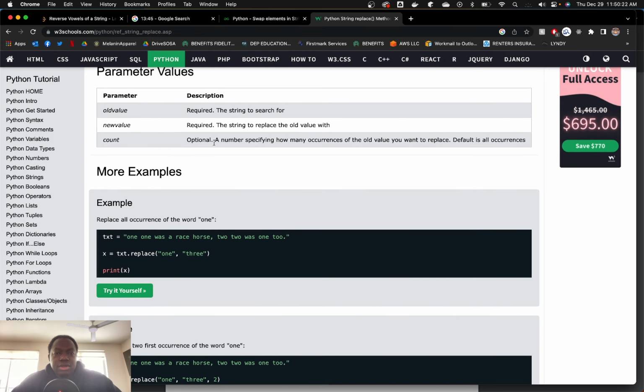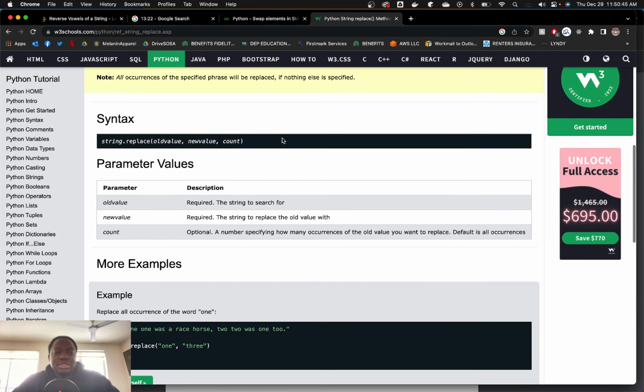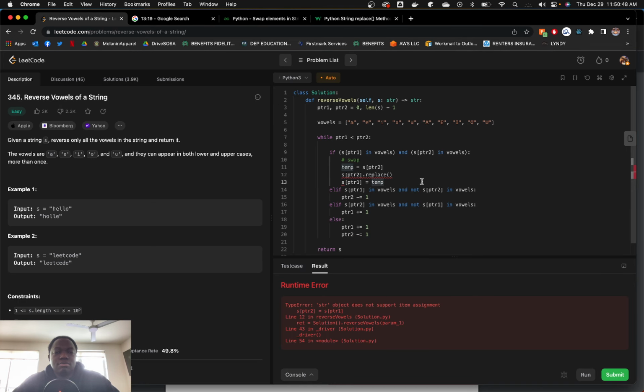We can limit the count, right? Ah, does that work? Replace what? The first E? I mean, that smells tricky already. That smells tricky if we have multiple EO swaps. Yeah, no, I don't think so.